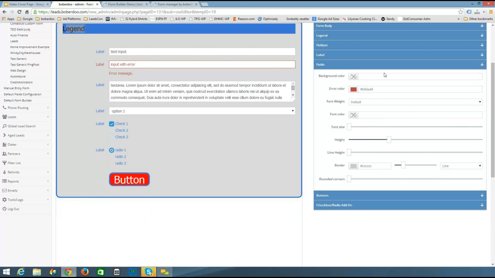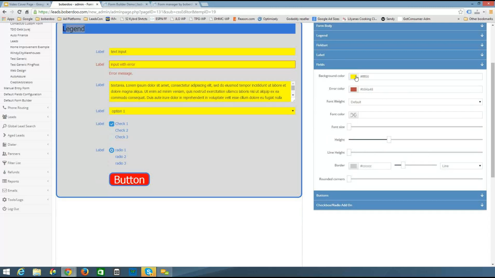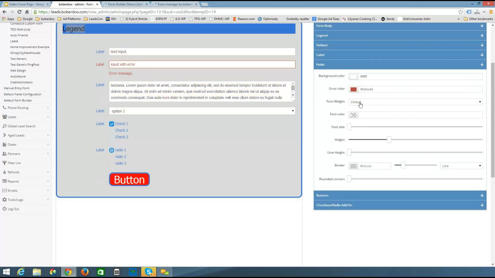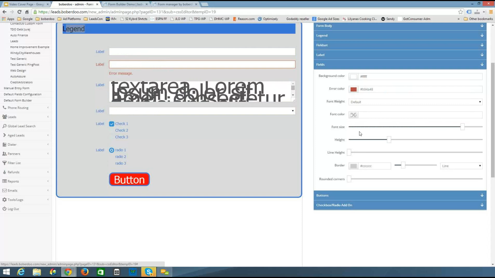Next, we have the fields themselves. So you can customize the background color. You can customize the error color, and then again, font weight, font color, font size. Obviously, we don't want to go too crazy with that.